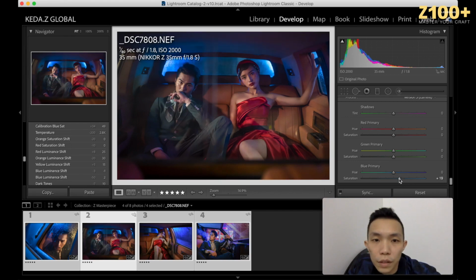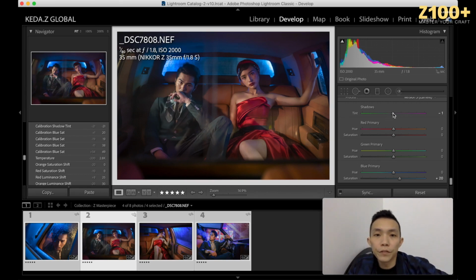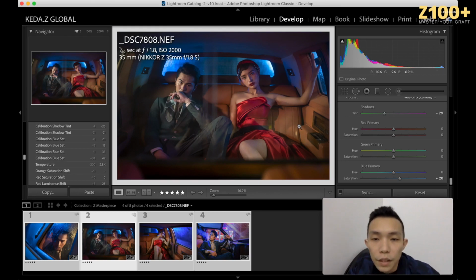Yes, okay, we can make it a little bit more here, 20. Alright, so go to the tint here. You can see the difference. This is blue and red, so I want to have some green tint to balance it, so you see the leather of the interior, and also some skin tone. So I make it -30. Okay, -30. Good.